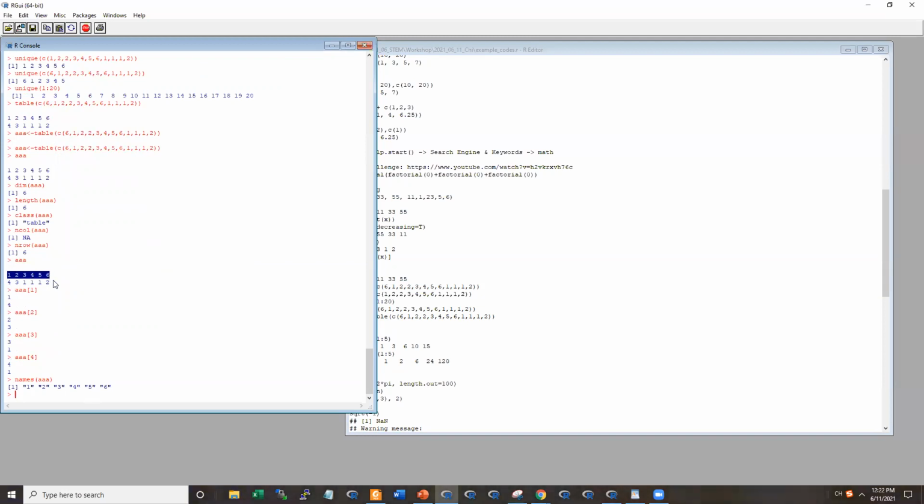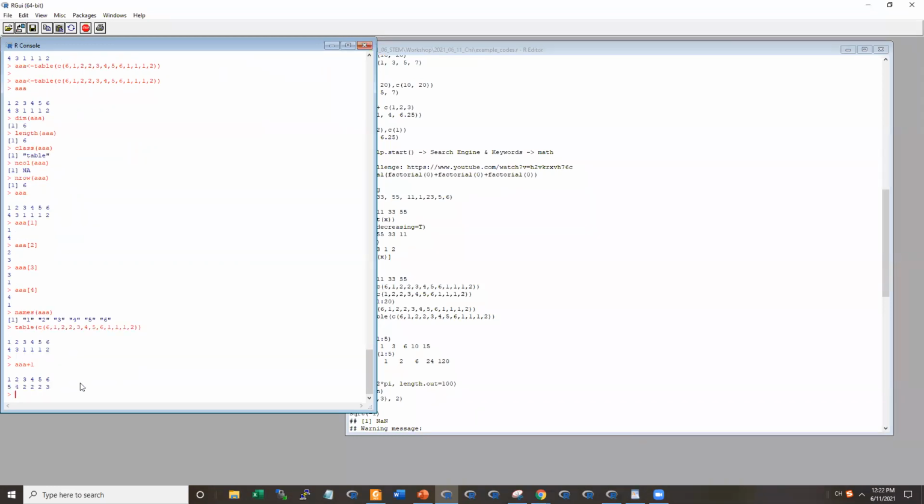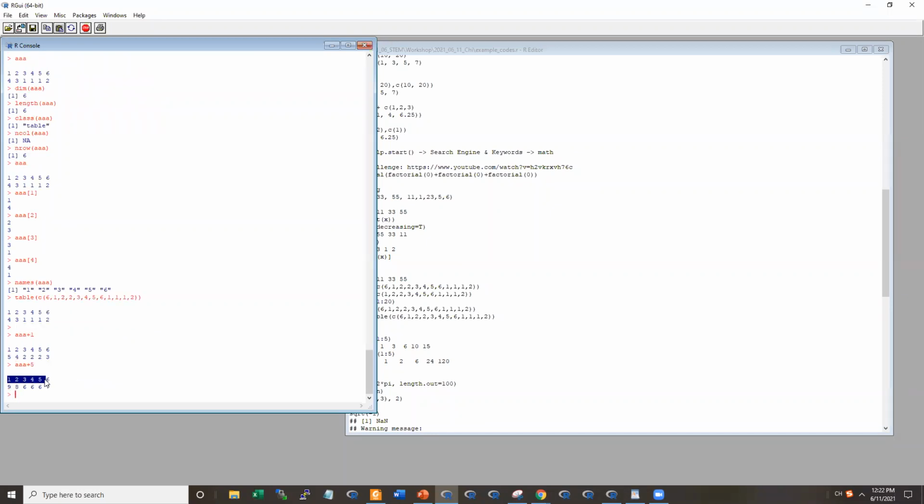Sorry, it may make you feel a little bit confused, but what this tells you is that if you use table on this, it will return there are 4 of one, 3 of two, and 1, 1, 1, 2, and 6 of the others. And actually, this is the value of the data. For example, if you do A plus 1, A plus 5, the first row won't change. Actually, this is their name.